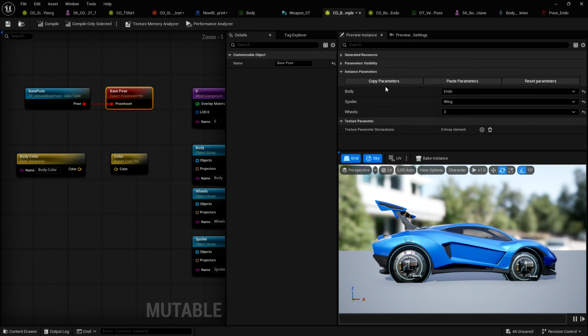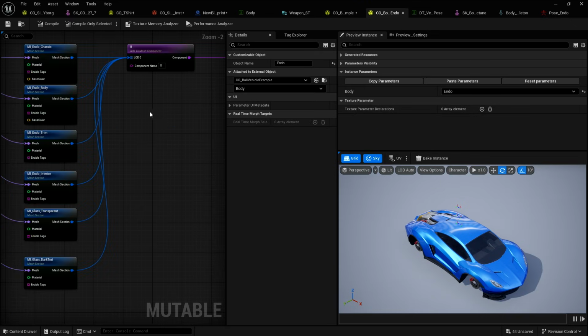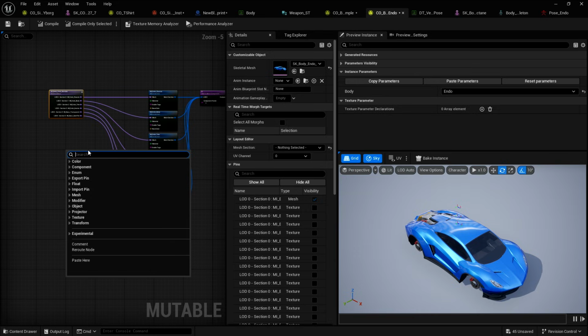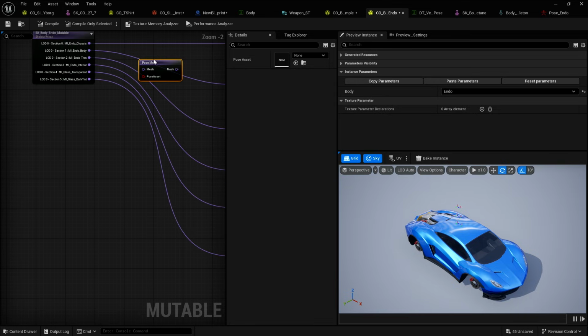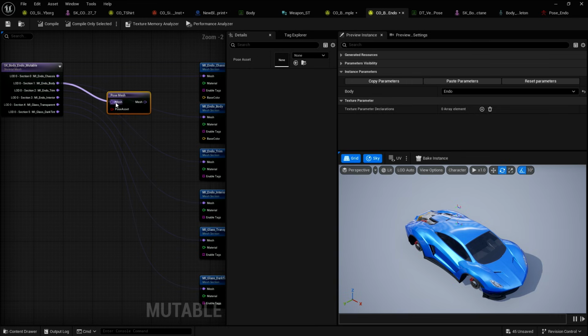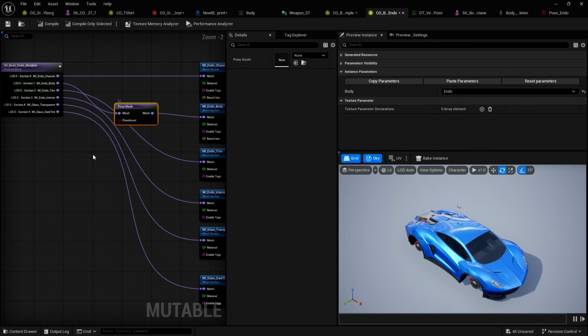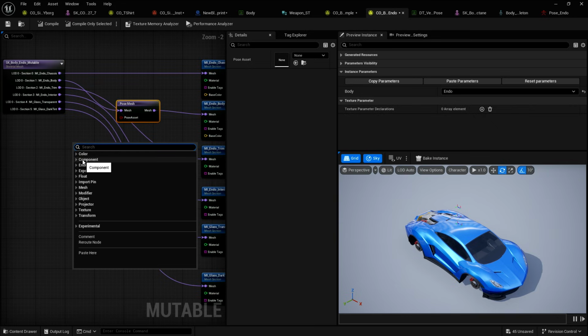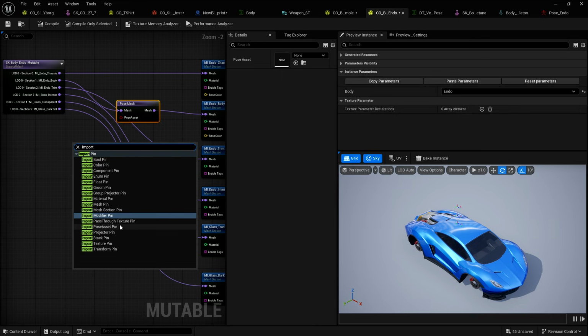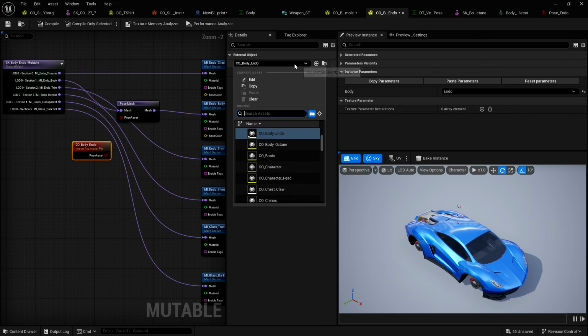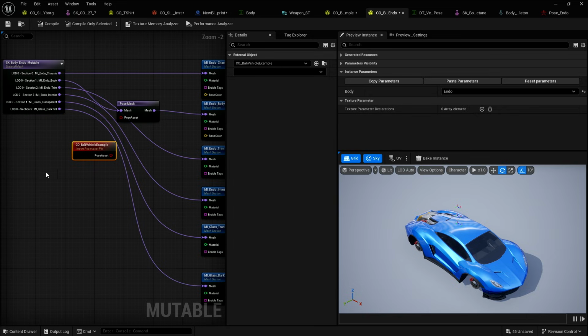And from there, what I can do is I can go to the Endo mesh, and I can use a new node called pose mesh, and I can plug this into the body, intercepting it, and then I can do import pose asset pin, and then I can specify, just like the other child-parent relationships, the vehicle example, and I want to grab that base pose pin.